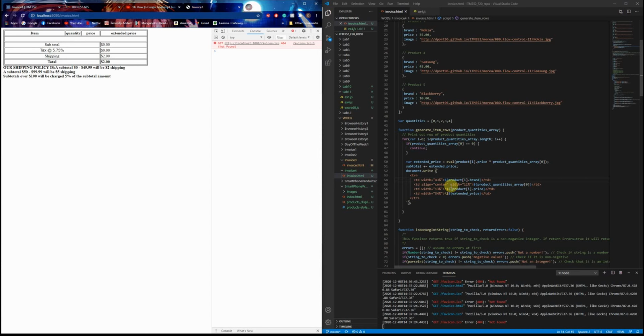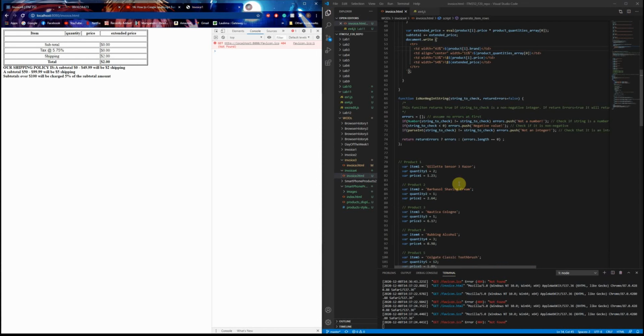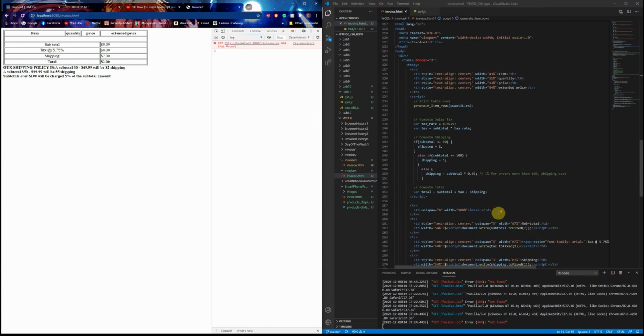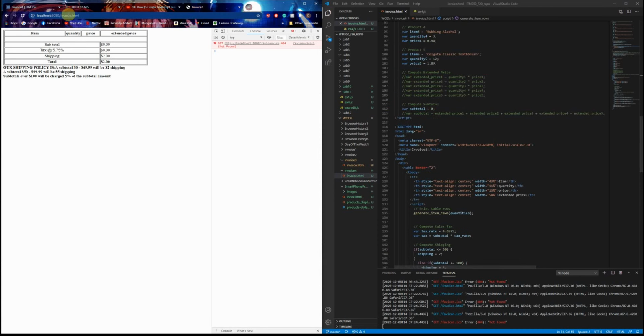Let's see. Am I missing something here? New item rows, quantities.